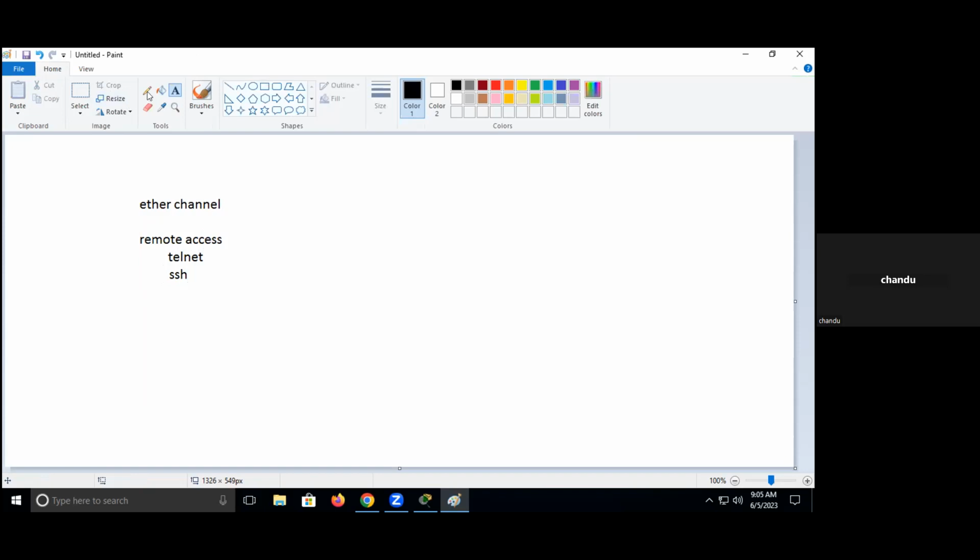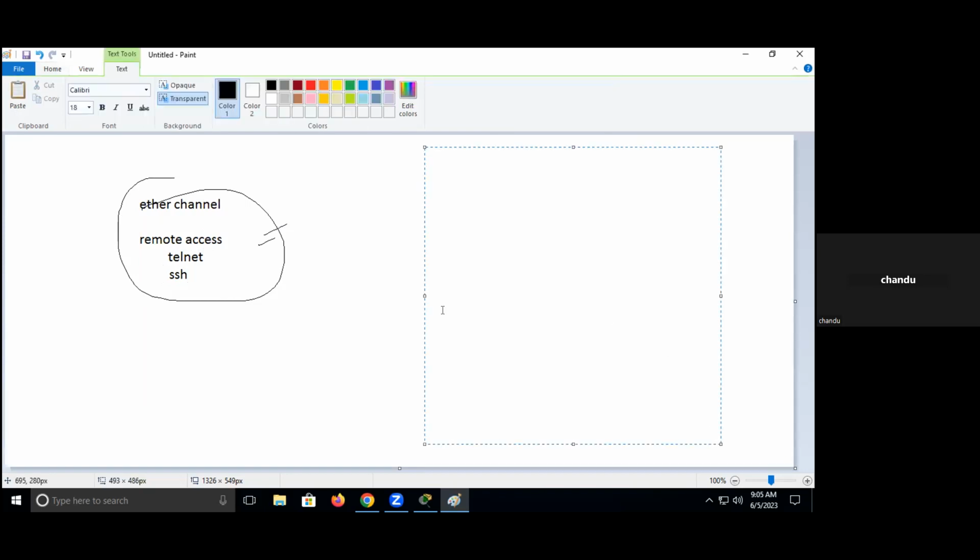So with today's class, I'm going to complete the switching part. Tomorrow's class I'll go for IPv6, which you have not studied. Then BGP is remaining for you. I'll take the BGP routing protocol and IPv6, the full concept.